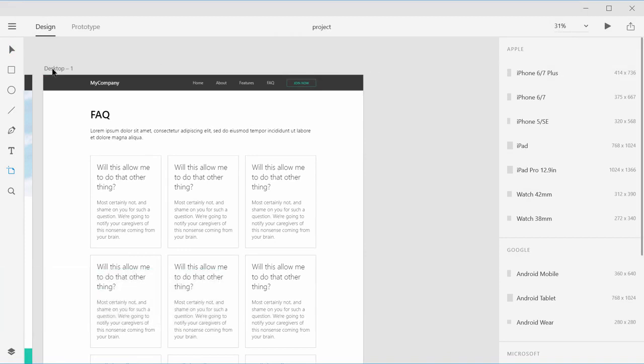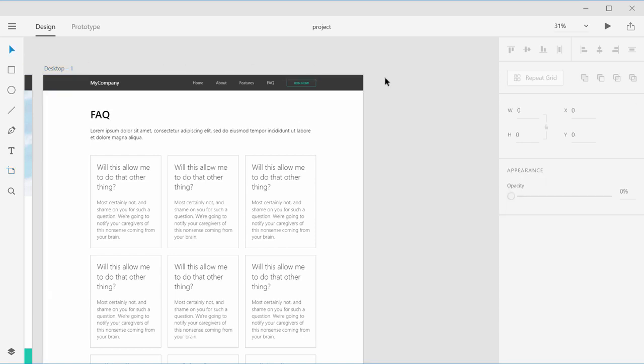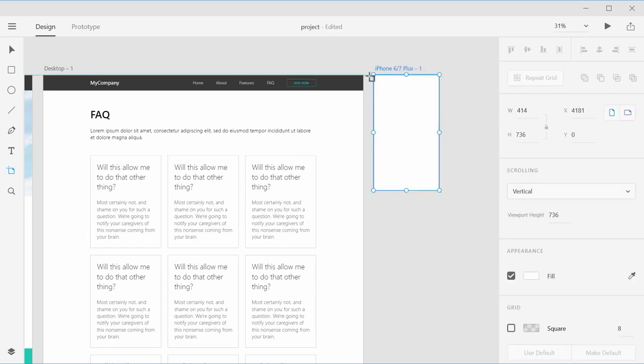So the reason we're doing this is because instead of just copying the home page, for instance, or the desktop, and then pasting or duplicating it, it's not going to be in the size of an actual phone. So we're going to start from scratch. Coming over here, we'll just choose whatever you want to display it on. If it's a tablet, choose iPad. If it's a modern smartphone, choose this iPhone 6, 7 Plus. You can see it's substantially smaller, but we don't have to really worry about that.